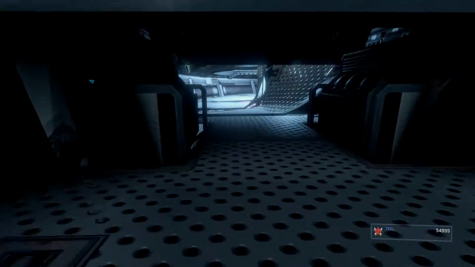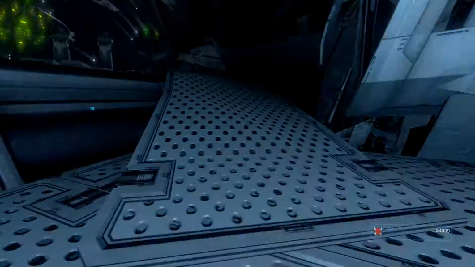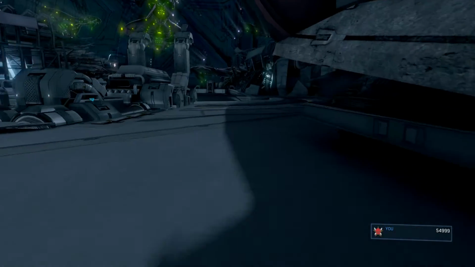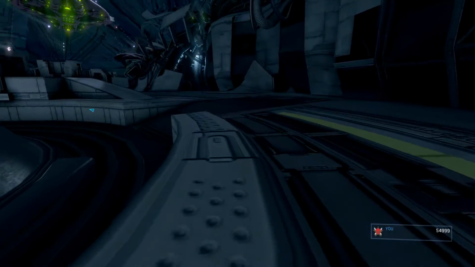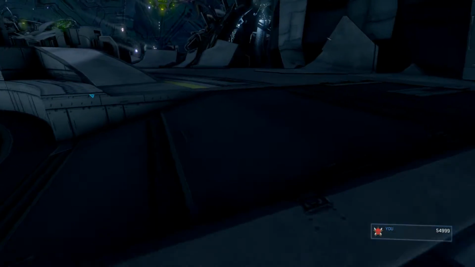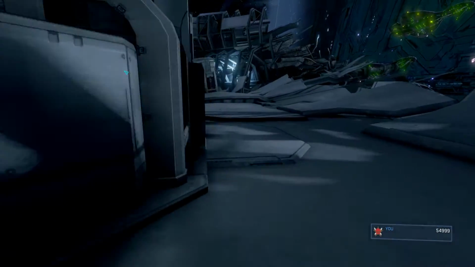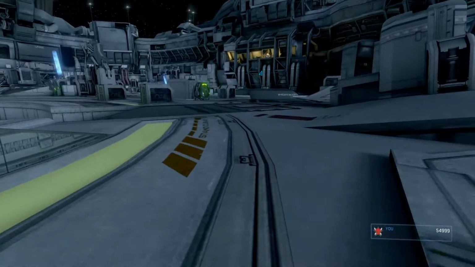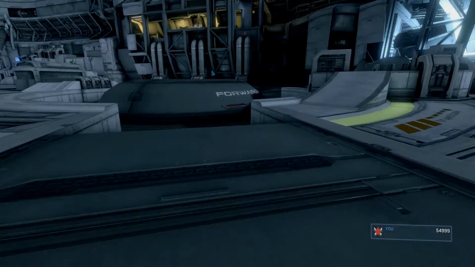Alright, normally in a normal run you would go to the left and that would spawn Covenant. And then you'd have to take them all out. And then more would come in. You have to take them all out. And there's a bunch of elites involved in that. But I'm doing a skip that avoids the spawn points that would bring those Covenant in. So I'm sort of going to the back door.